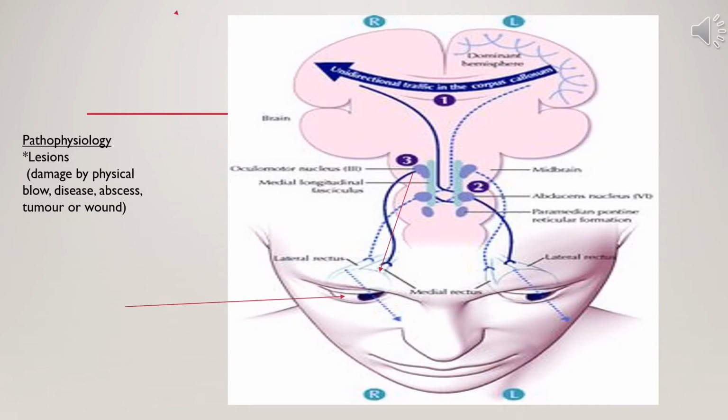Equilibrium and balance are elicited from the interactions of the eyes, the vestibular apparatus in the inner ear, and the cerebellum. Neuronal pathways with neurons and axons allow messages to relay between these parts via the brainstem, the pons, and the midbrain. There are many components working in tandem, and if there are any lesions, which are areas of damage from disease, abscess, tumour or wound, disequilibrium or vertigo will ensue.